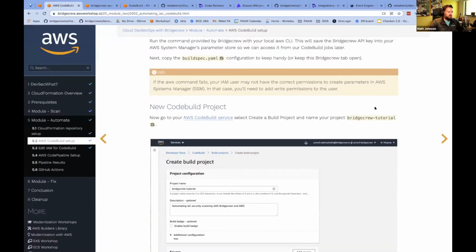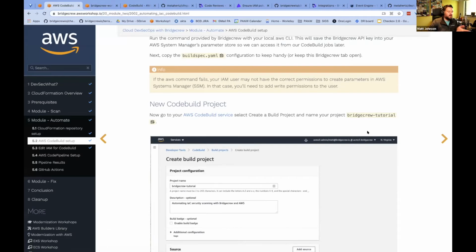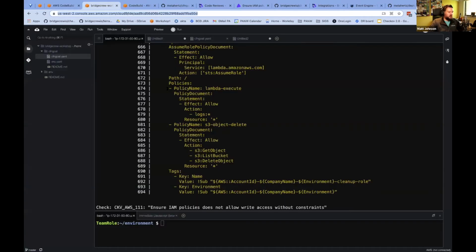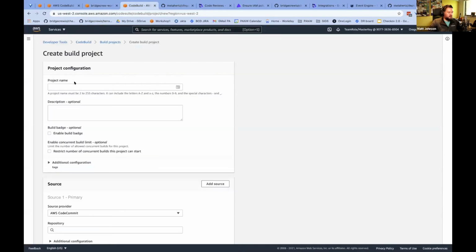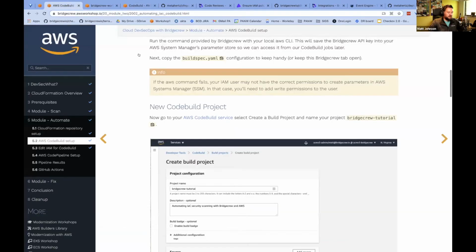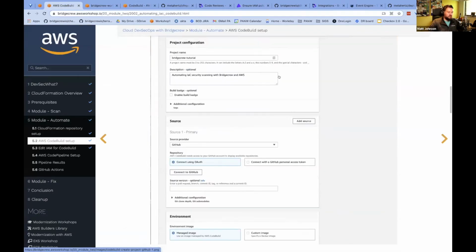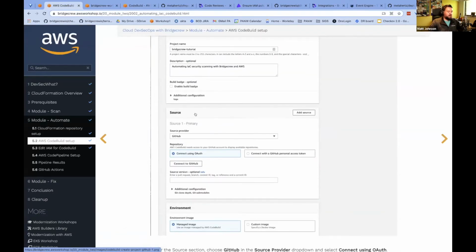If you want to change the names, just remember that you've changed the names. We're sticking with these because they're consistent throughout the whole workshop, so I'm going to follow the naming convention in the workshop, but you can do what you need to do. The description is completely optional. We're going to follow this through.